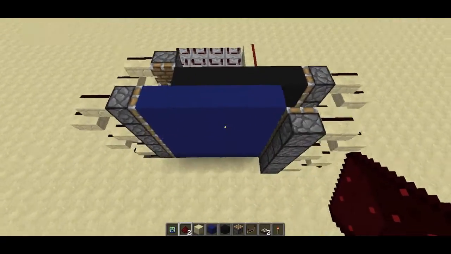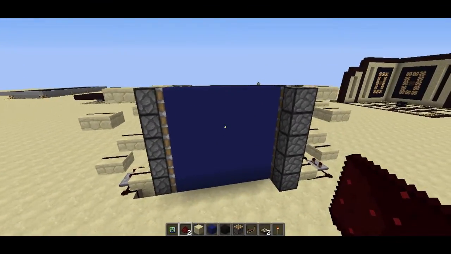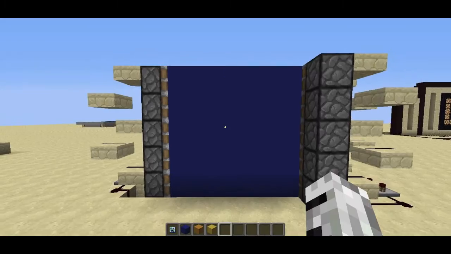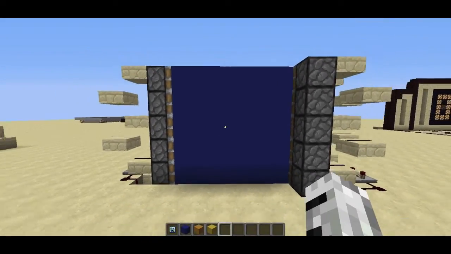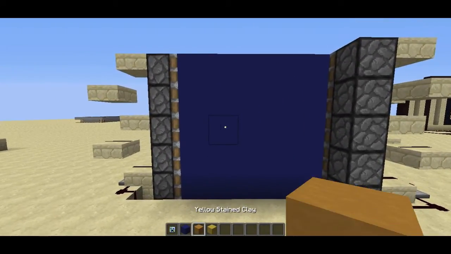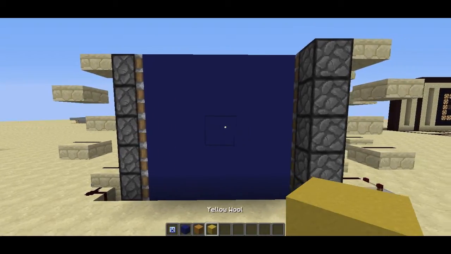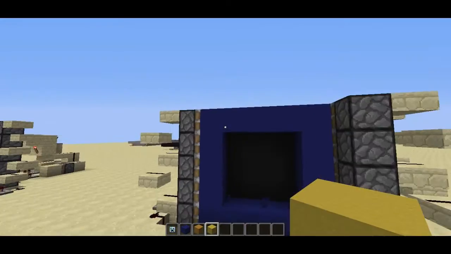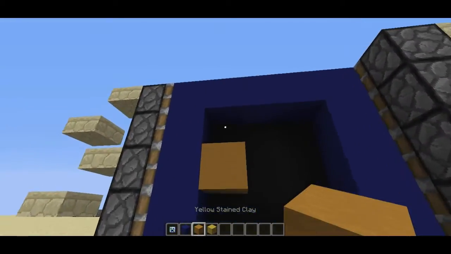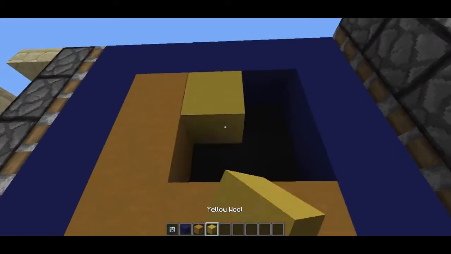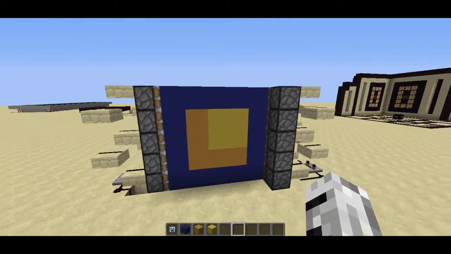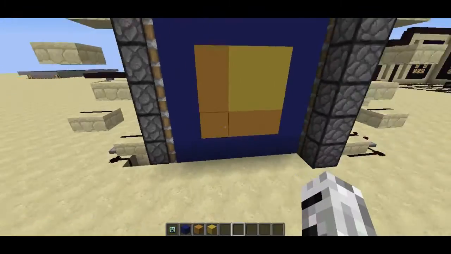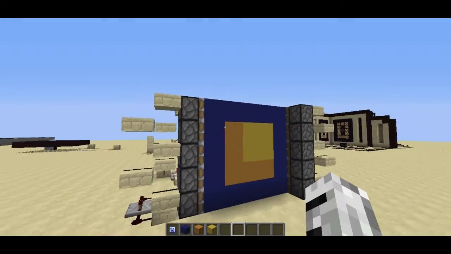So now the last part of this build is actually making the pixel art. Now I'm gonna be showing you how to make the ones I made. So that's pretty easy. For the day pixel art, you're gonna wanna grab some blue wool, some yellow stained clay, and some yellow wool. Now do a frame of blue wool like so, and in the center place 5 stained clay like so, and then 4 yellow wool. Now this is supposed to be a pixel art of the sun with a blue sky, so it represents the day, of course.